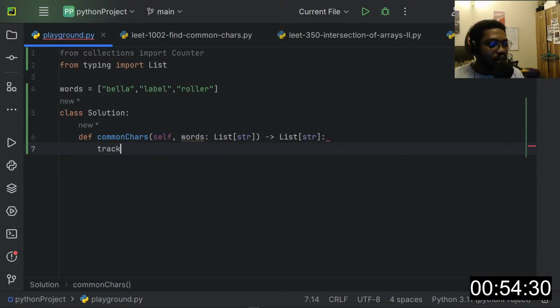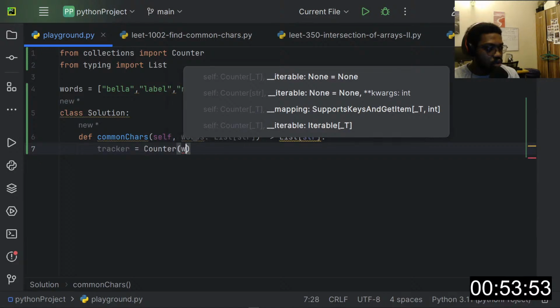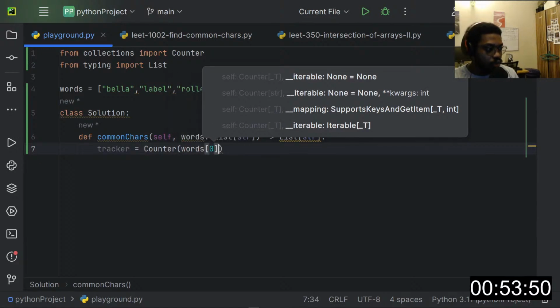Now my tracker is not going to be an empty dictionary. I'll use the first word as my tracker and eliminate any word that does not appear in other words. So tracker is going to be equal to counter of the first word, which is words at index 0.